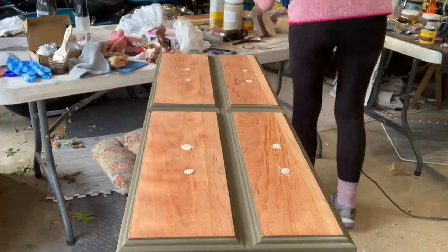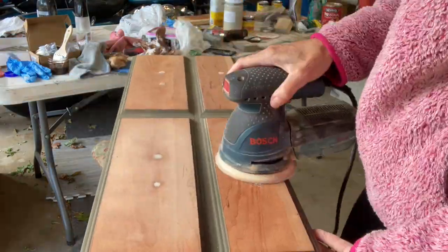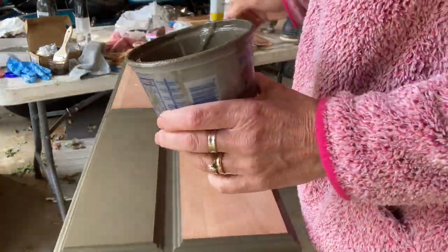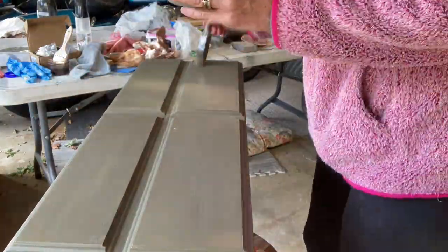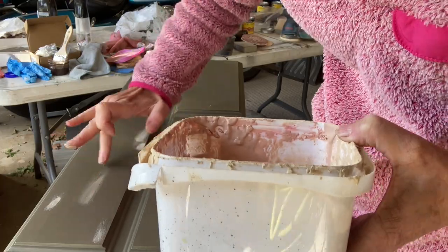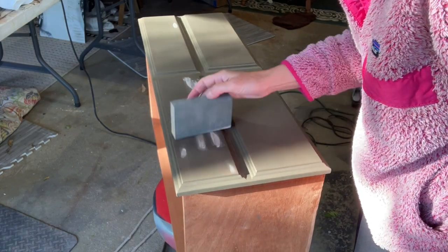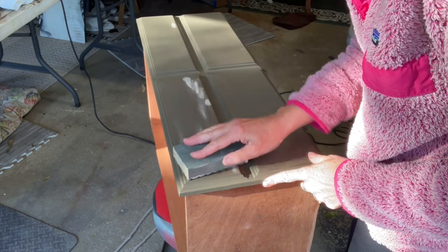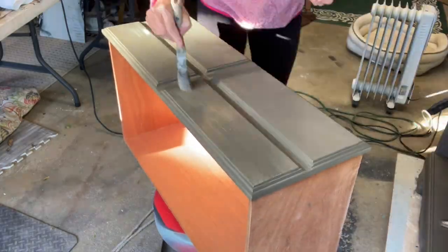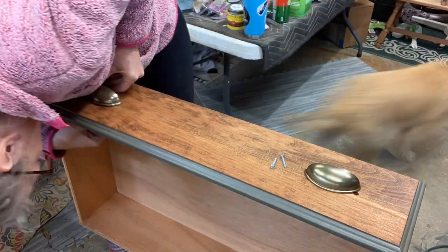I didn't really tell you what I was doing with these holes, but same thing — I used the Quickwood, sanded it down carefully, then went back with a tack cloth, and went ahead and painted it. That really didn't take long at all. Sometimes you find that there are flaws, gouges, scratches in the wood after you paint one coat — and that's okay. Sometimes that's actually a good thing, because then you can hit them with your wood filler, wait for it to dry, sand it, and paint again, going through the same process depending on where you're going to put your hardware.